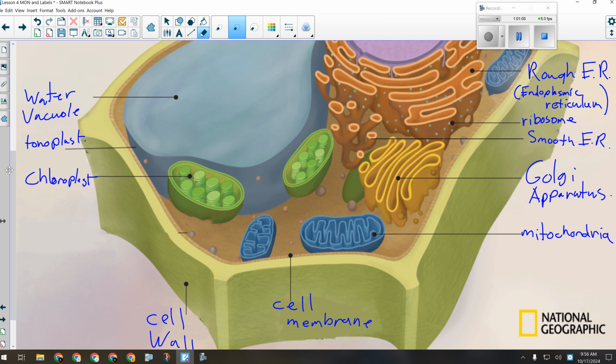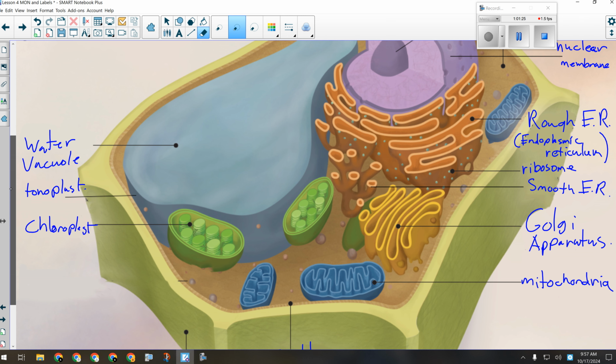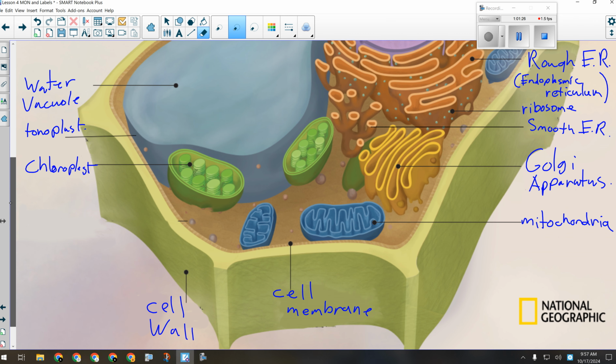Question? Did we miss one? Did I miss one? Oh, this little line here? I missed brushing that out. I airbrushed it out of everywhere else. If you look really close, you can see some of its remnants here as well. I just missed that part. So no, we didn't miss anything. I don't know, it shouldn't have been labeled in my, what the heck? That looks like a food vacuole or a lysosome that plants don't have.